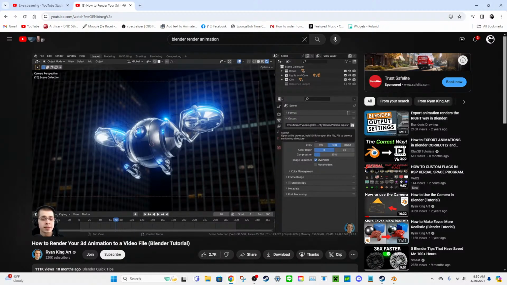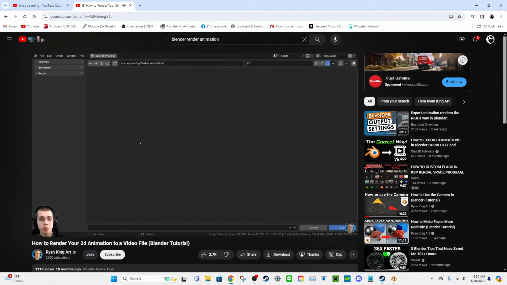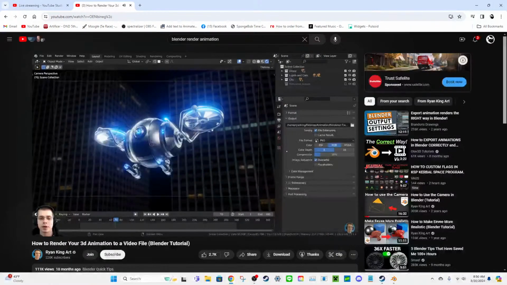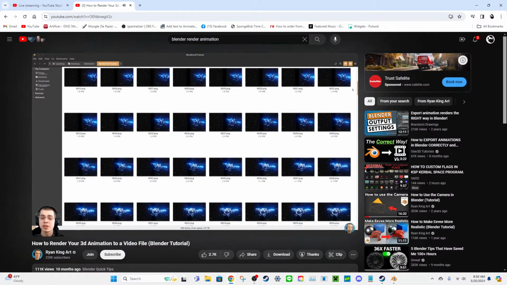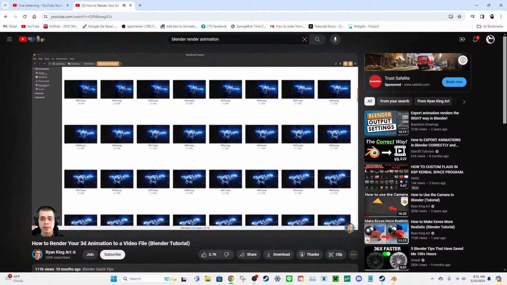icon right here, and this is going to save an output to save the images. So then you can just locate to a folder where you have your project files, and then I'm going to click on the plus here to add a new folder, and I could just call this like rendered frames. Then I could go inside this folder, and then I can click on the accept button. And then you can click here on render and click on render animation, or you can use the shortcut key, which is Control F12. So the animation is finished, and I've located to the folder where I saved the images.